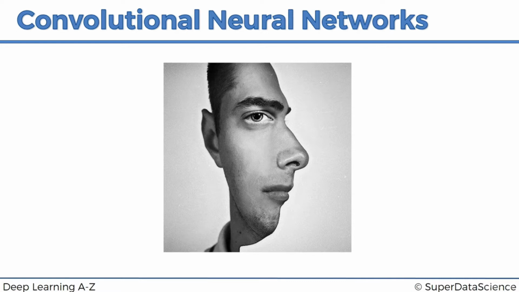Depending on the features that it sees, depending on the features that you process, you categorize things in certain ways. So when you look on the right side of the image, you see certain features of a person looking to the right because they're closer to your center of focus, and therefore your brain classifies it as a person looking to the right. When you look to the left side of the image, you see more features of a person looking at you, and therefore your brain classifies it as such.